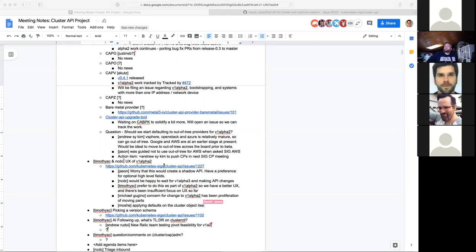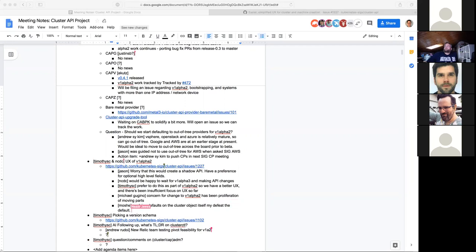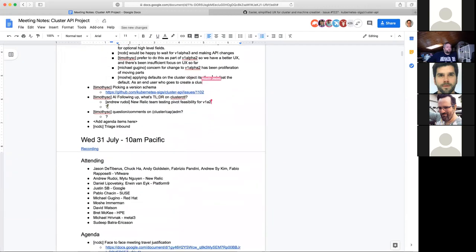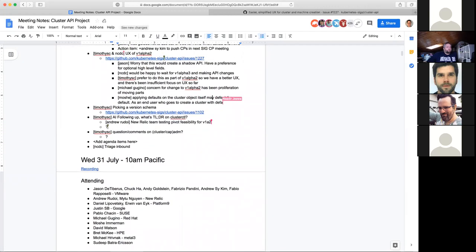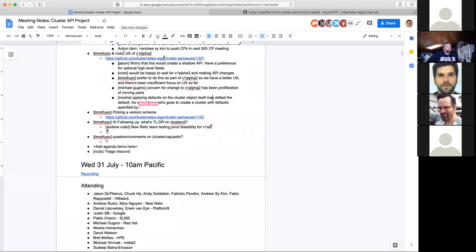Thinking as an end user who wants to create a cluster and use the default, and perhaps those defaults are provided by my platform team, specifying those defaults on the cluster is at odds with that. So to me, the defaults really should be applied on something other than what you are defaulting.